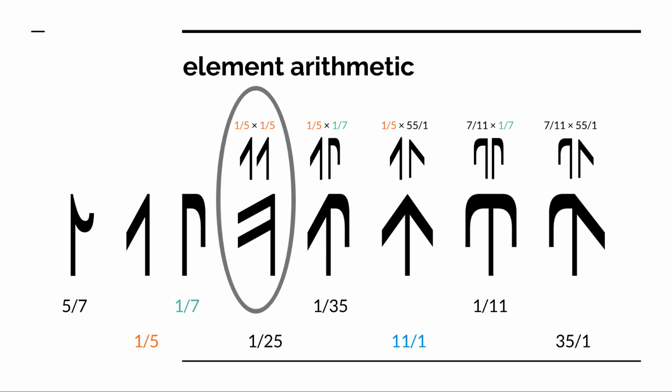I'd like to note in particular how, when you combine two left barb symbols, you get a double left barb symbol. The barbs just space apart vertically and change angle a bit for readability purposes. Now, to be clear, you don't have to do this sort of elemental arithmetic yourself in order to use sagittal notation. You shouldn't go trying to invent new sagittal symbols yourself by combining flags together that haven't been combined before. All the valid sagittal symbols you should use have already been created, and this information is built into them as they are. This is really only just some extra information that's there for you, in case it's ever helpful for you to unpack it.